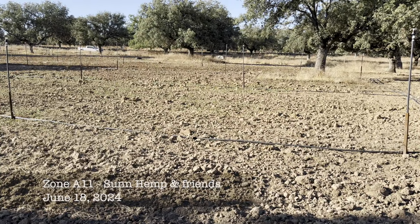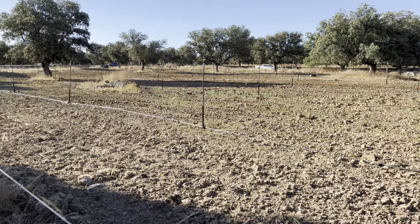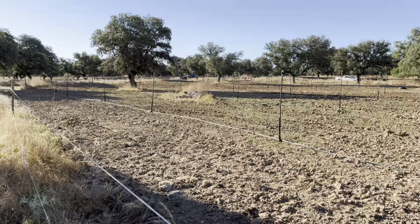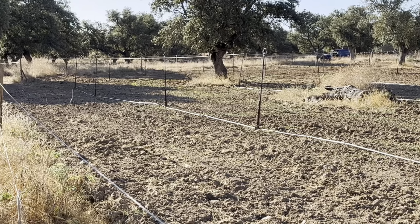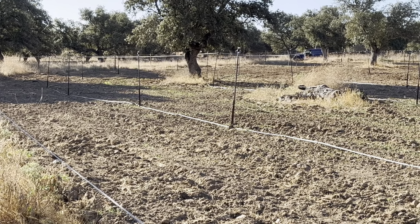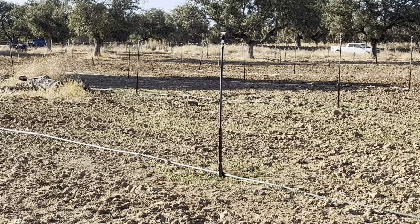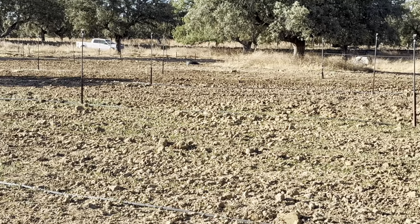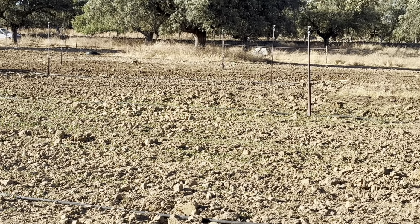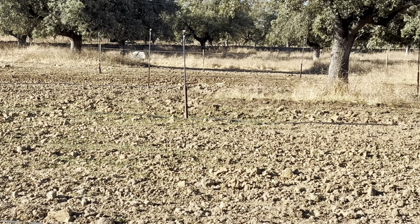This is definitely greening up. If I pan over, you can see that green shimmer there. And if I zoom in a little bit, this is the camera here on the phone. So you can definitely see that we do have sun hemp and friends growing with that irrigation in place. This is A11, that field, so we can call it now, is almost done. And then the second part will come.